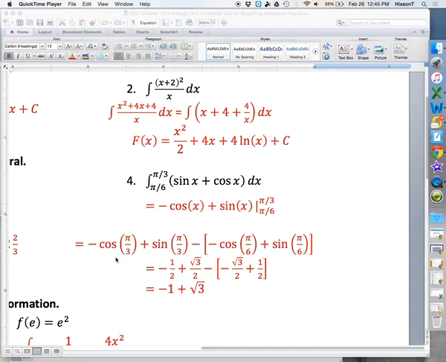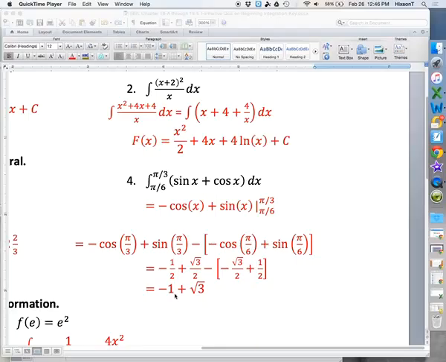So we have negative cosine of pi over 3. Cosine of pi over 3 is 1/2, so it's negative 1/2, plus the sine of pi over 3, so that's root 3 over 2, if you remember your unit circles. I would not be surprised if something like this were on the non-calculator part. Okay, they're going to give you all ones that work out to unit circle stuff. All right. So that's our f of b, this whole thing right here. Minus, here in the brackets you see f of a. So negative cosine of pi over 6, that's a negative root 3 over 2, plus the sine of pi over 6, which is 1/2.